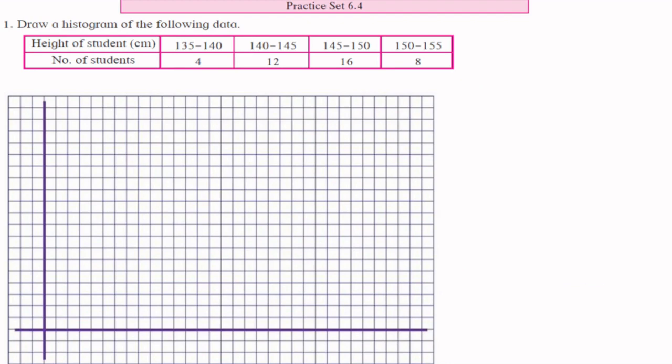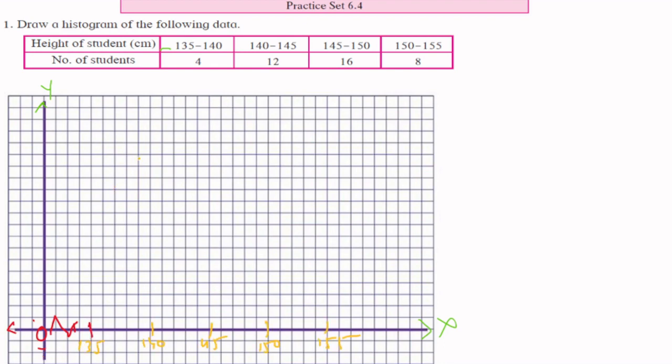Okay, first analyze your class marks, starting from 135, not from 0. As we know, this is the x-axis and this is the y-axis. When I say x-axis and y-axis, they start from the origin. What is the origin? The origin is always 0, right? This particular point is 0. Now since your class marks start from 135, we cannot write 0, 10, 20, so many values. That's the reason we use this symbol. This symbol shows that the data is starting from 0. So now you can continue from 135 to 140, and you can write the class marks.